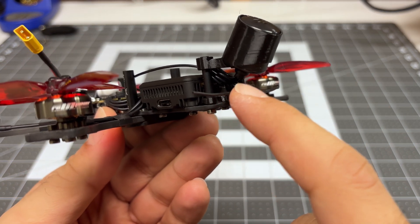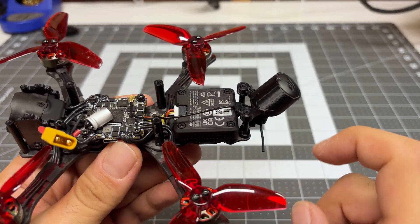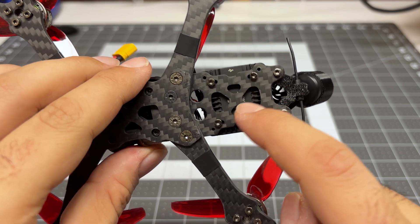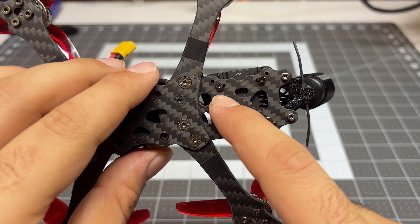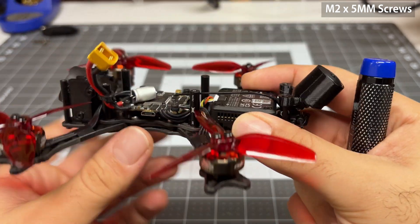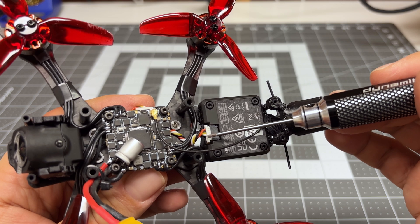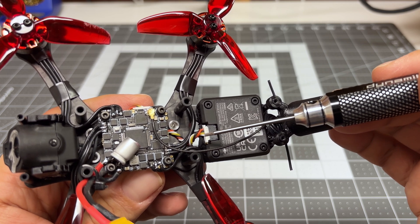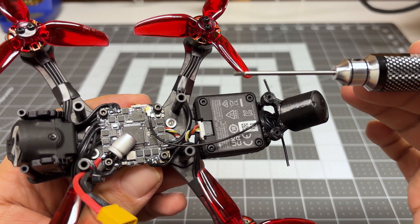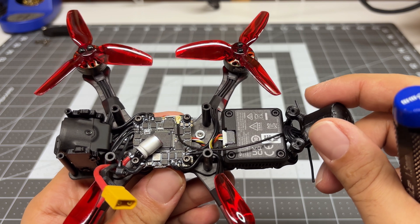I did coil up the excess antenna just like before. To mount the actual O4 Pro, it was very easy — I just used the 20x20 mounting already in the Quadmilla Siren F3 Split frame using M2 screws. That slotted right in. I did use the DJI quick connector, but I had to find a shorter one from my bin because the one they came with is probably way too long for this routing.